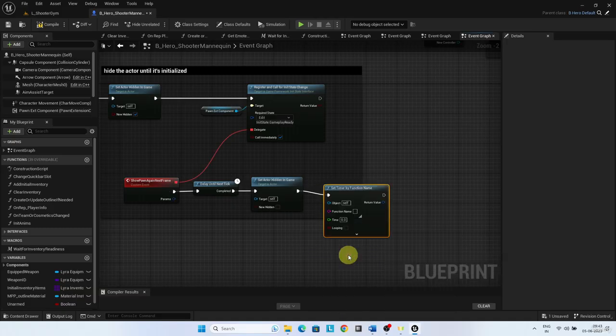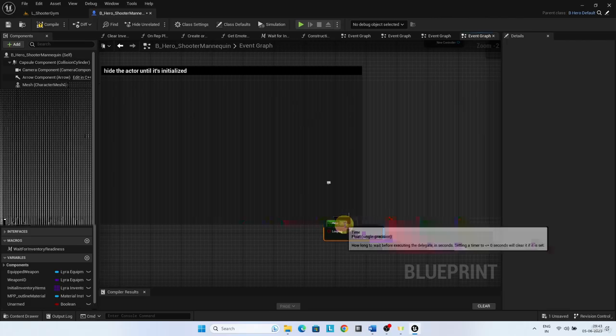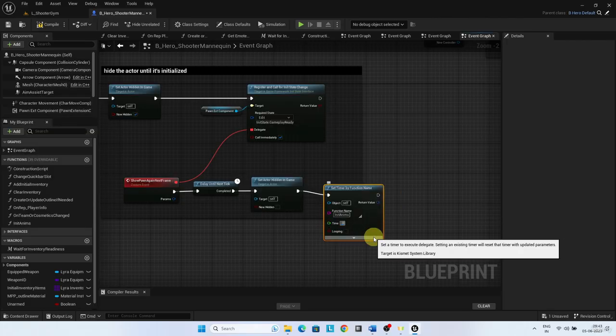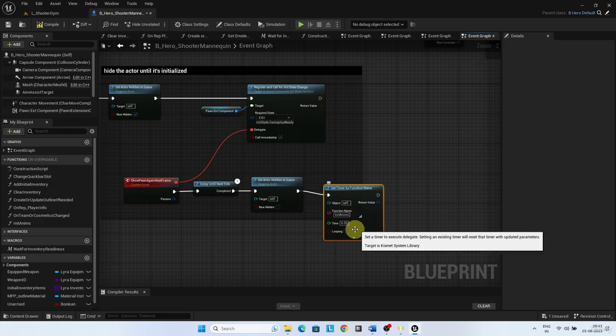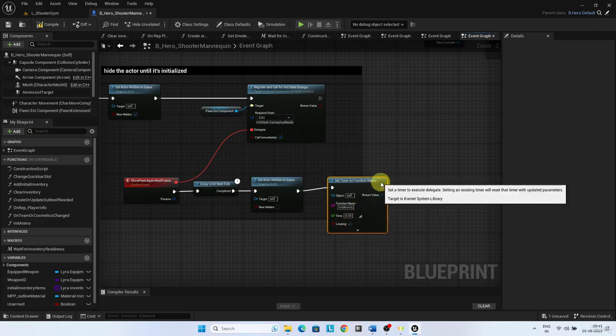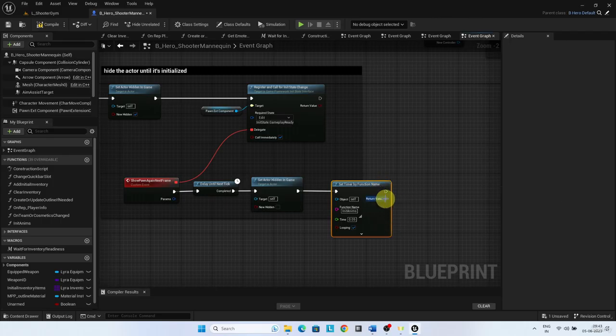Set a very minimal time value 0.05 and looping true. From the return value, promote to a variable initAnim handle for the timer handle.